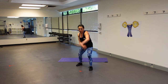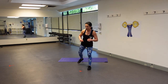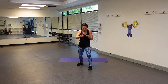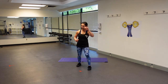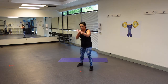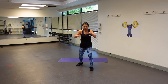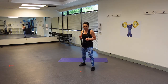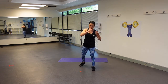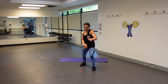Keep this up. Do the best you can. Fully rotate. Woo. Feel it in your obliques. Elbow, elbow, knee, kick. Jab, cross, jab. Elbow, elbow, knee, kick. Jab, cross, jab. Elbow strike. Woo! Are you feeling this? I am. Keep this up. You're doing great.